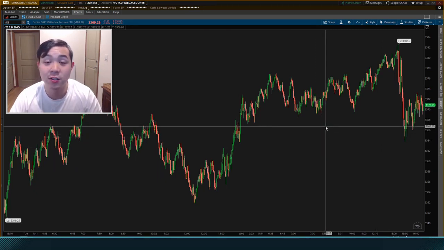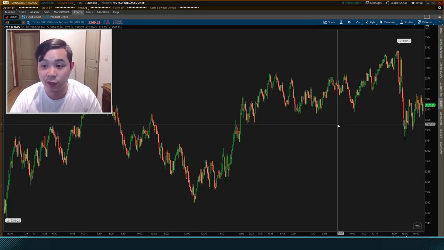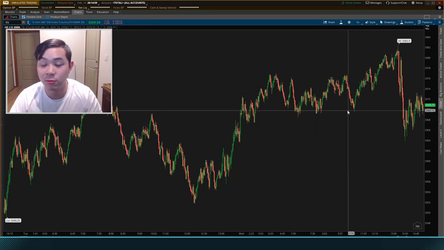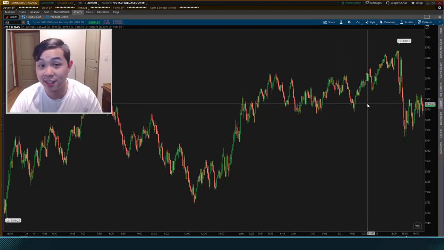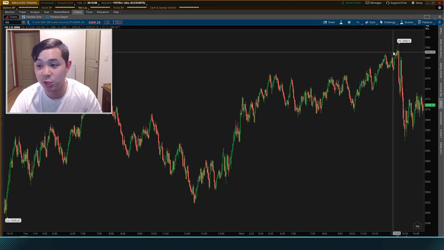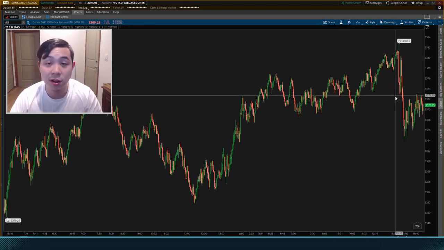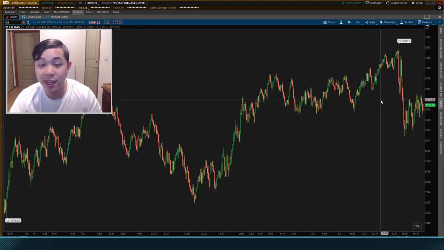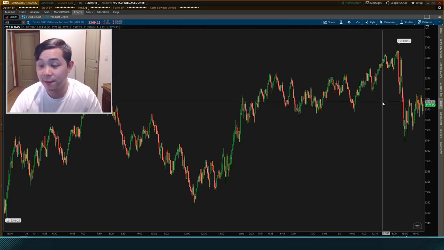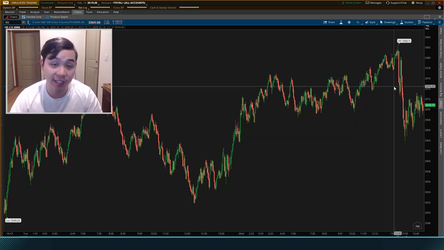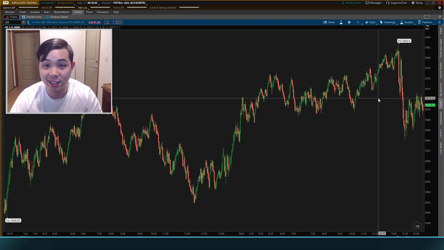Now, one thing to note is that every tick chart is different, and this is because the data will be streamed to you differently than it is to me. So your tick chart might look slightly different than mine. The prices and the trends are all going to be the same, but some of the bars may appear differently for you and differently for me. And so that means that you might get different setups than me, and I might get different setups than you. But at the end of the day, the prices never lie and the trends are always the same. But keep that in mind though, your chart might look different.